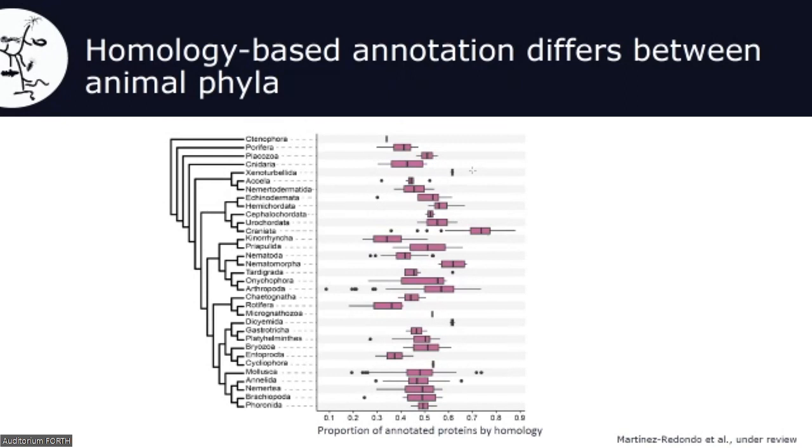But there is a huge diversity in that, and in some species you lose more than half of the genes without annotation. So if you want to do a prediction there, or an evolutionary study based on the functions, even with a statistical method, you are losing half of the information that you could get if you just use homology.